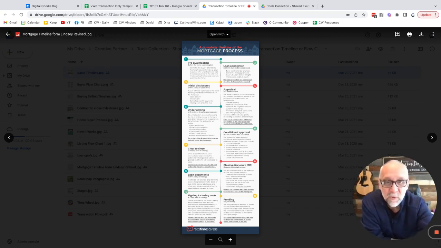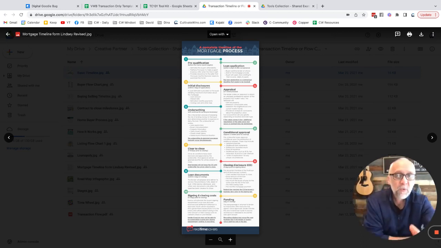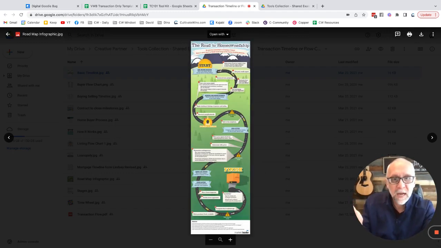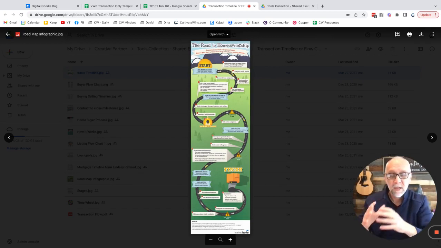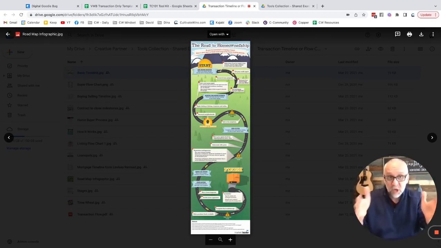Okay. So when she puts this type of stuff together, what's the mortgage process? So you're looking at a lot of these things are timelines from everything from the point you get the contract to the actual time of closing. Then what I just showed you on that previous one was she broke it down, what actually happens just during the mortgage process.